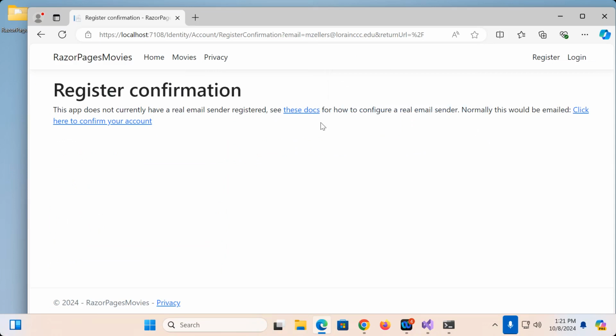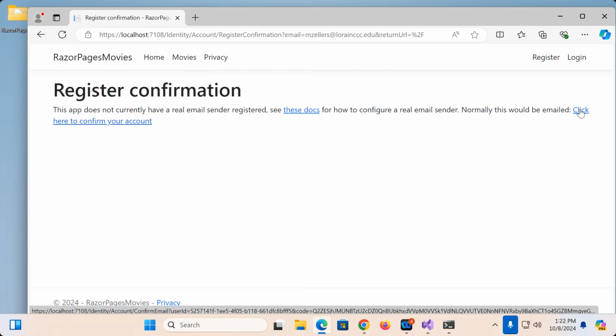normally when you log in like this, when you give an email address to register an account, normally because of just exactly what you said, the fact that you could fake an email, you'd get a confirmation email and you'd have to click a link to activate your account. That's how it is in just about every service that has it. We don't have an email server set up on this test machine. So what we do is we have this link here that pretends that they sent the email and you've confirmed it.